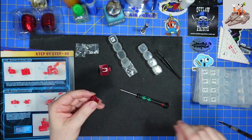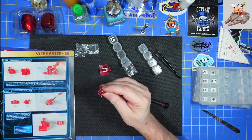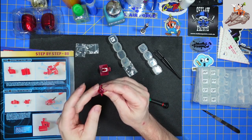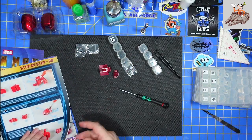What I had to do is actually take my scalpel and trim a little bit of material out of there so that I could get the screw started. Once I got the screw started, I went back, took it all the way back out and put it through the piece that it's supposed to go through, the first piece.